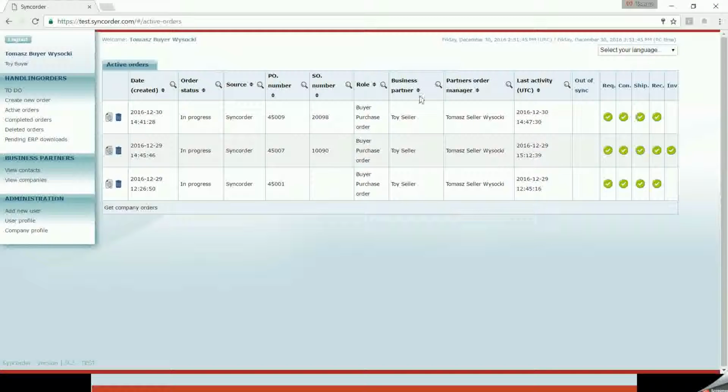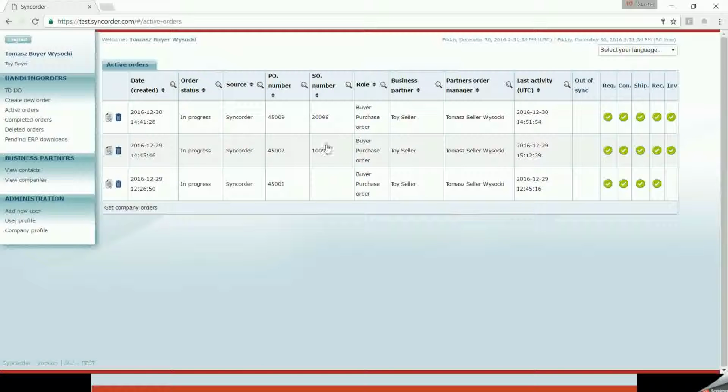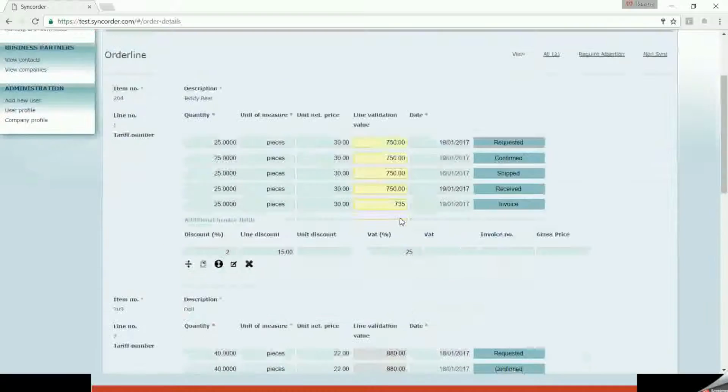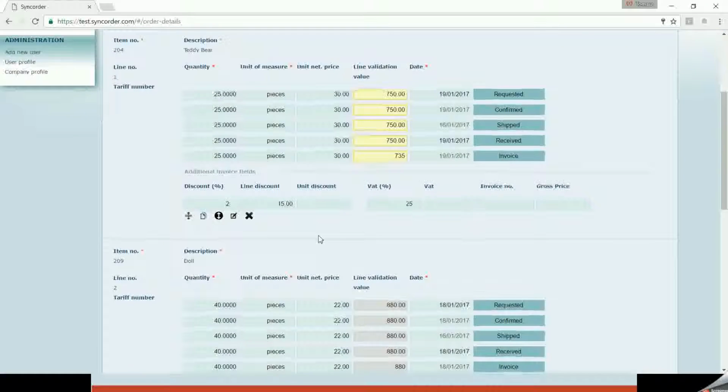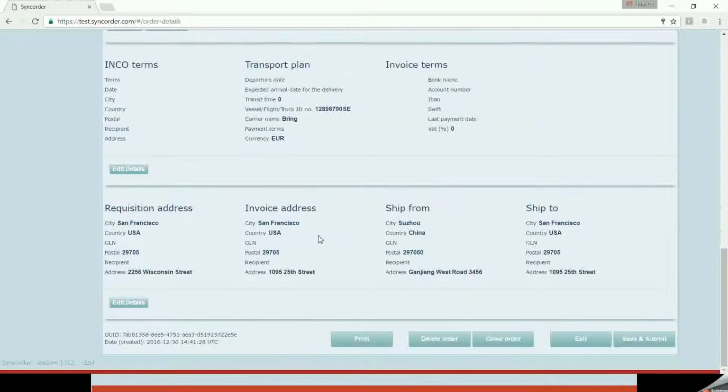I go now to my Google Chrome and refresh the browser. So I'm the customer again. I can see that the order has been invoiced. I can open up the order. I can see that I've gotten the 2% discount, and I can print the invoice if I like to.